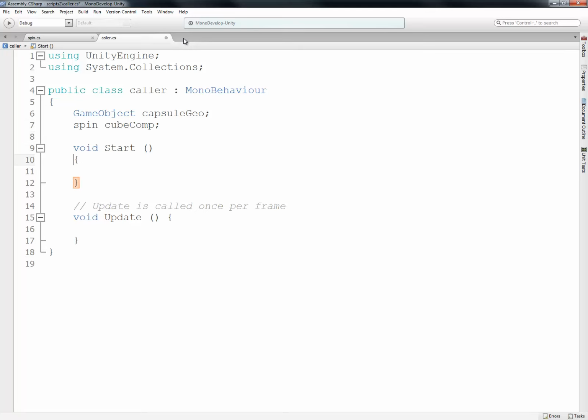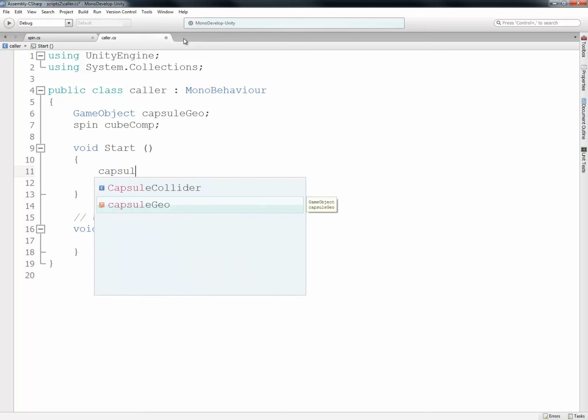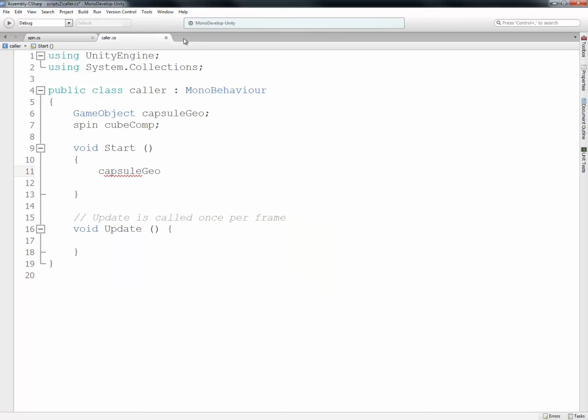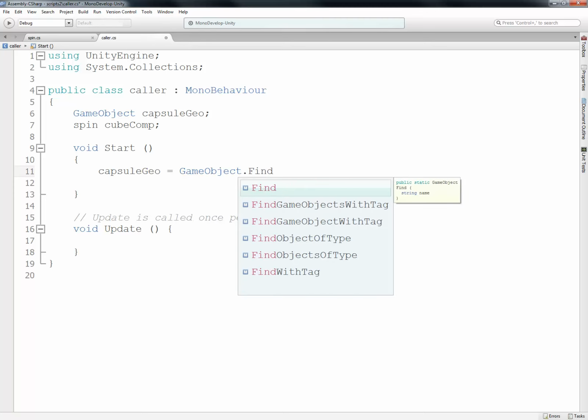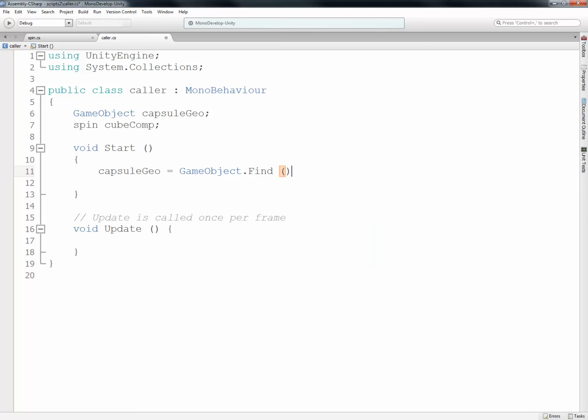And then in our Start method, what we're going to do is type out capsuleGeo, because we want to assign our capsule equals GameObject, and we're actually looking for a game object here, dot Find, and I'm just going to write the name of my capsule.